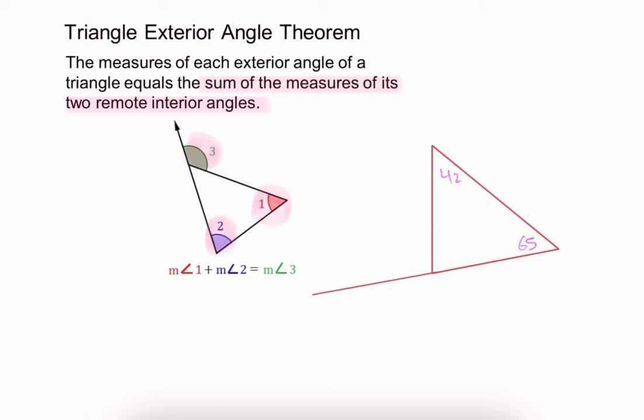So in such question like the one we have here with two interior angles 42 and 65, and let's call this exterior angle X, you should know that this angle X, the exterior one, equal the sum of the two far interiors, which is 42 plus 65. And as you can see, this would be 107 degrees.